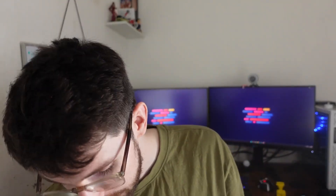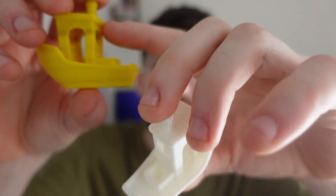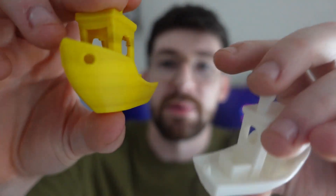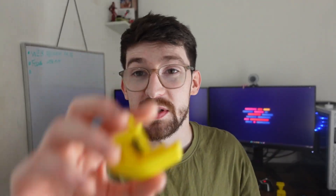I've also used Elegoo as well as Bambu Labs for comparison — I have Elegoo matte PLA in pink and a couple of other rolls. So far, Deeply comes pretty much on par with Elegoo — it's a really good budget-friendly alternative. The only difference between the two benchies is a little more sagging on the Deeply print, but again this filament hasn't been dried, whereas my Bambu Labs filament was dried before printing, which likely accounts for the difference.